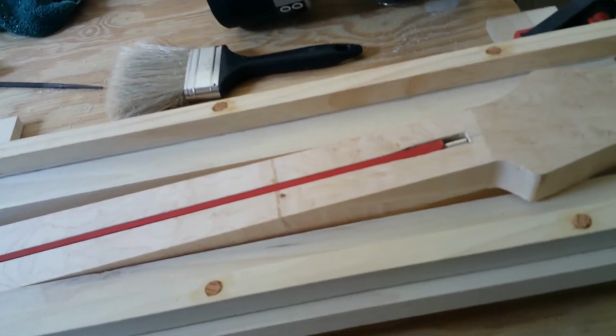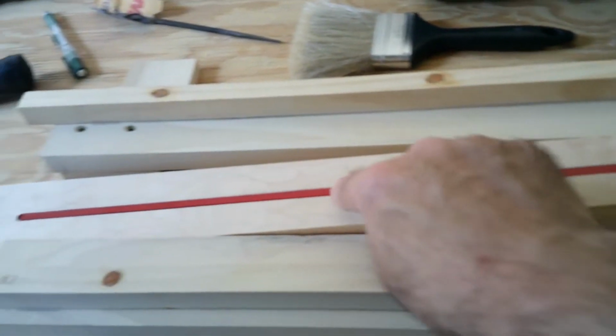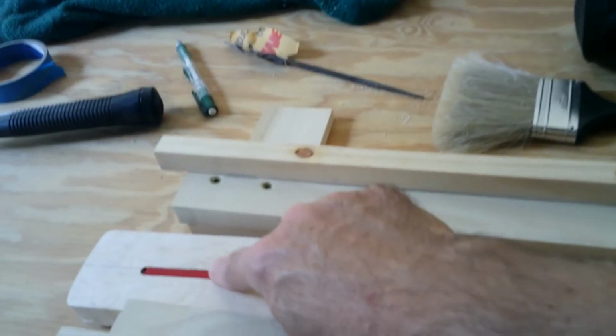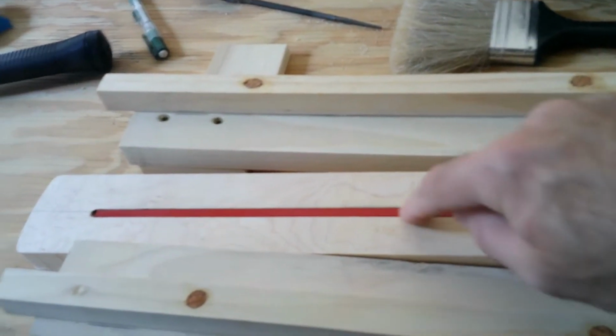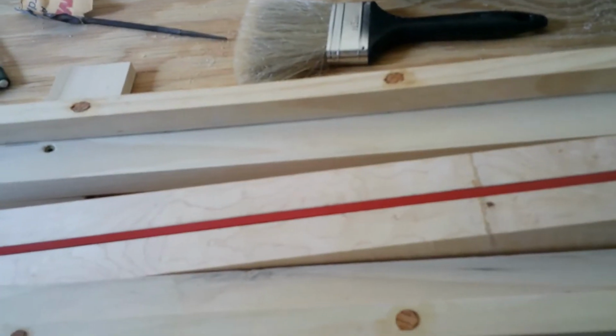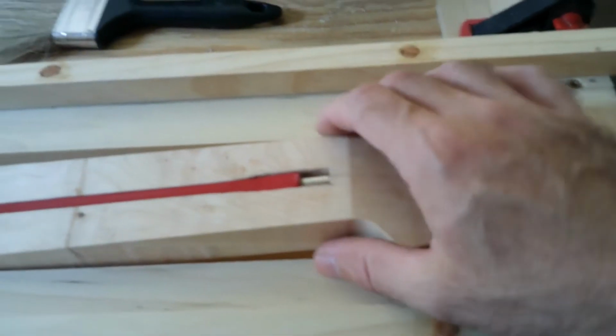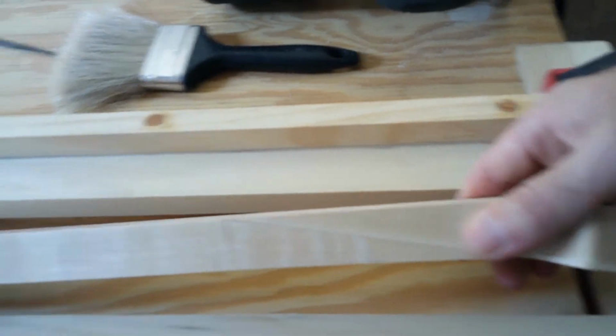So I ended up having to go a little bit deeper on the truss rod cavity. It was poking just a little bit over the top here, and we want it to be flush basically. So now I went back through using my jig again. We carved out up here. So now you look at it on the side there, it's nice and flat.